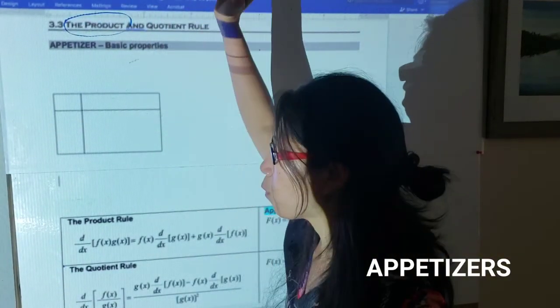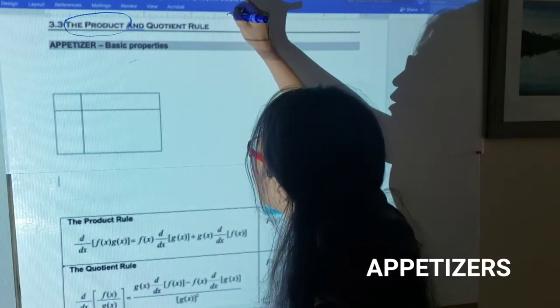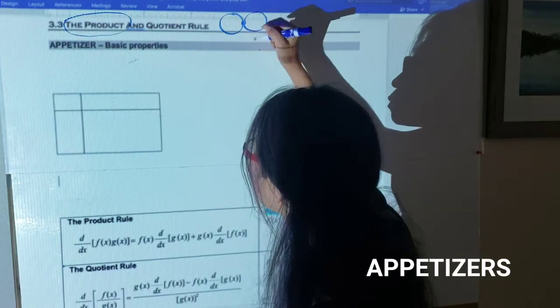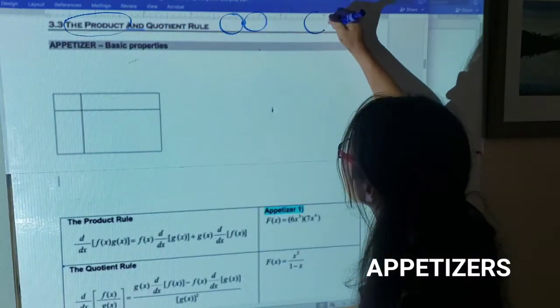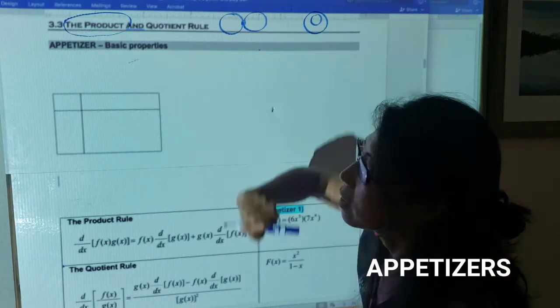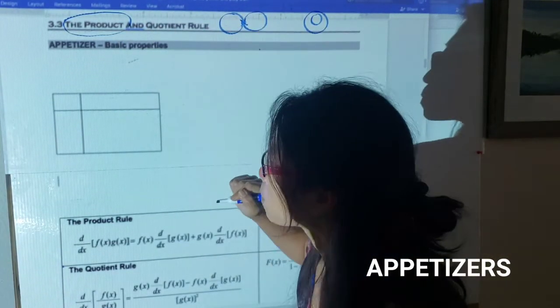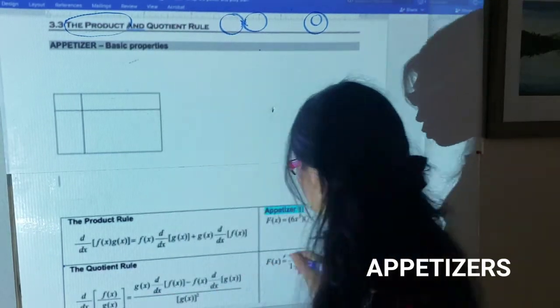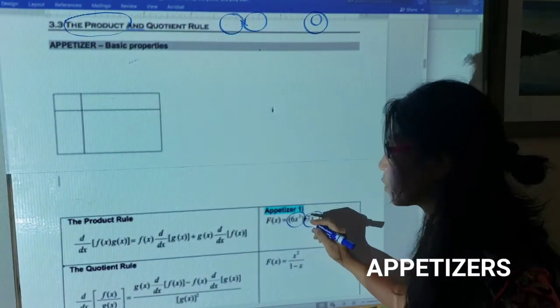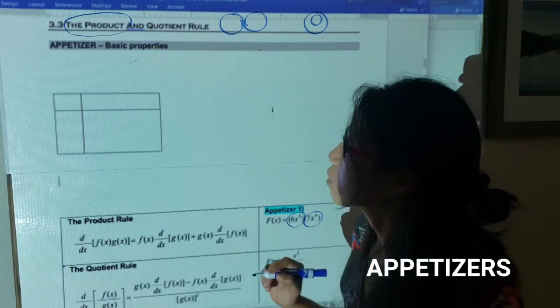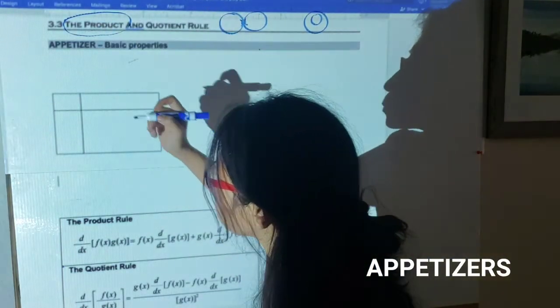This is the case we talked about before, when functions are multiplied by each other. I want you to remember that shape, functions multiplying each other, or sometimes we have a function inside of a function. So the product rule means we have functions multiplying each other. I usually circle them. As you see, we have functions multiplying each other, so we call it the product rule, as a multiplication.